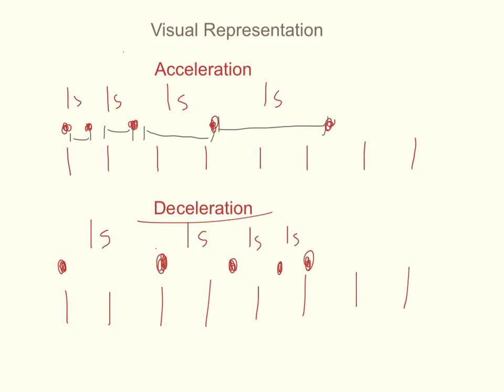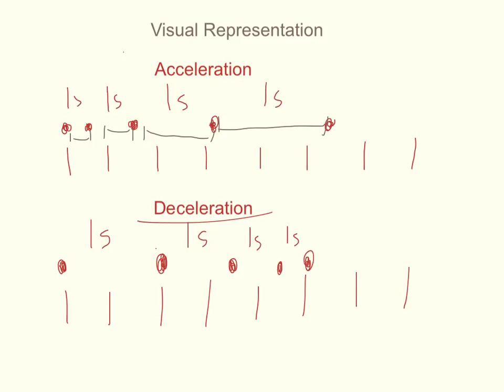The first second, not a large amount of displacement, but during the next second, a little bit more displacement. The second after that, even more displacement. And the second after that, an even greater amount of displacement. And that's because with each passing second, the object's velocity is changing. In this case, it's increasing, and therefore it is undergoing acceleration.